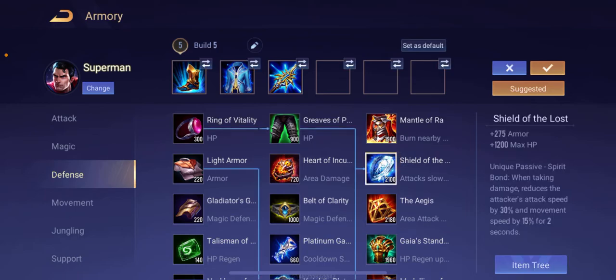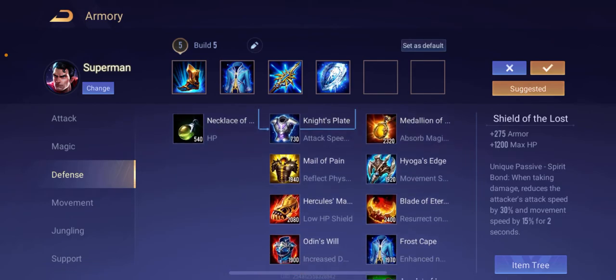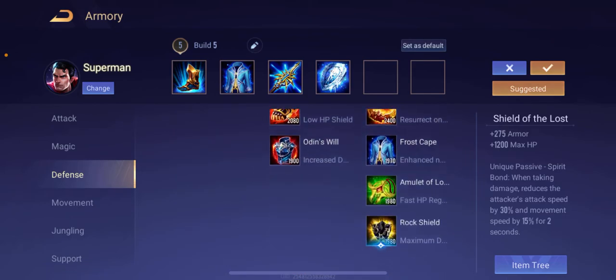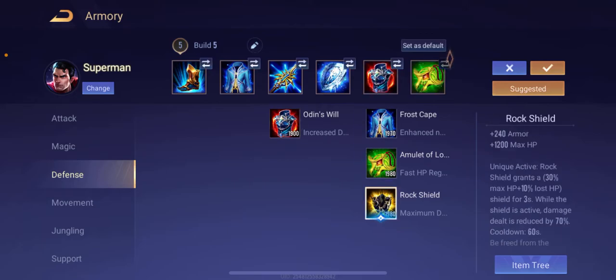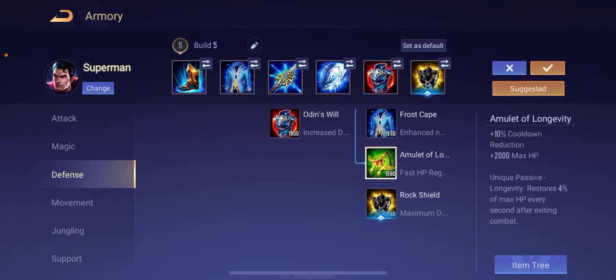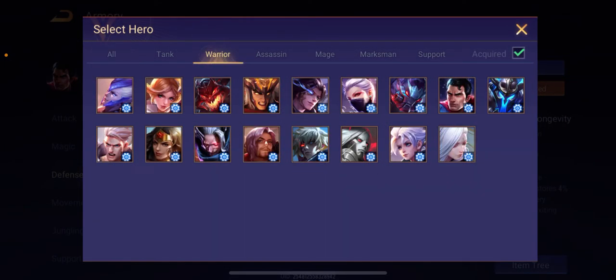Shield of the Lost. I don't think there needs to be a lot of explanation for this. It's just a great item. Odin's Will, and then Amulet of Longevity, or Rock Shield. Whatever. Just a lot of defense. You want to be able to tank because as Superman, you're getting deleted. Alright. ADC should be targeting you since you're going to do the most damage.